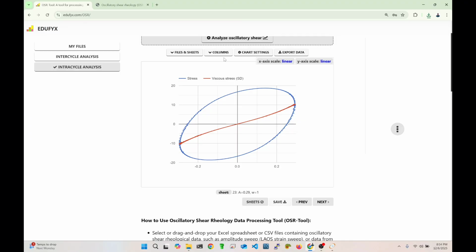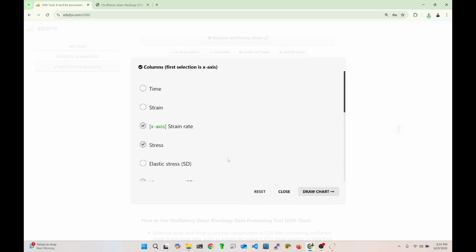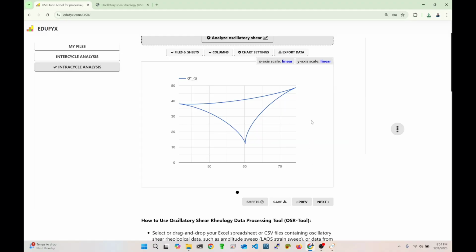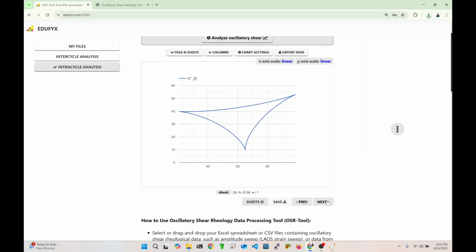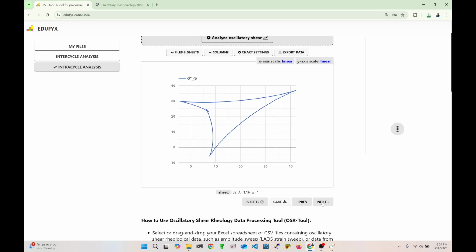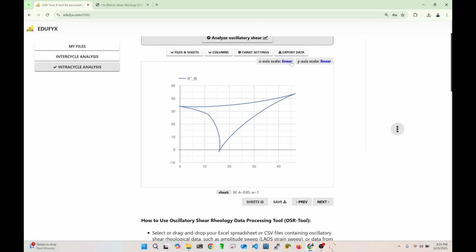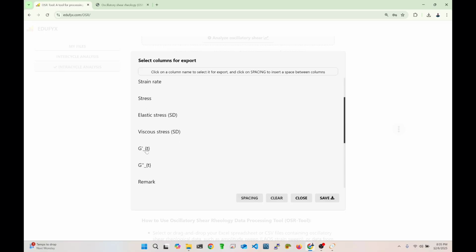So let us try a few more parameters and then end. So let's plot something from SPP, Cocoa plot. So you are looking at the SPP plot, and you can go through all your SPP data, and you can also export if you want by selecting the relevant data you want to export.